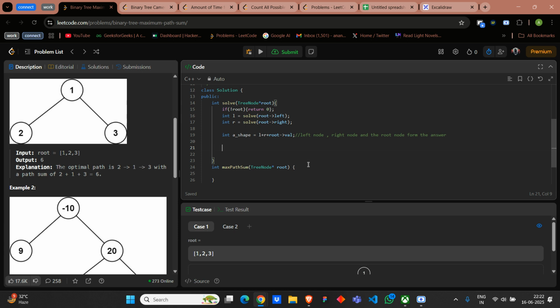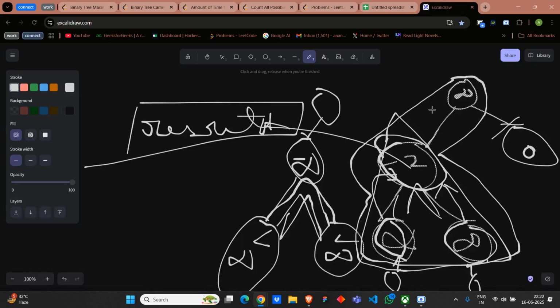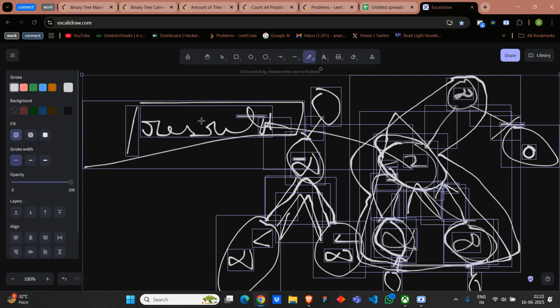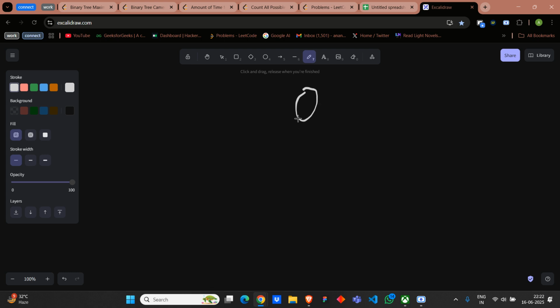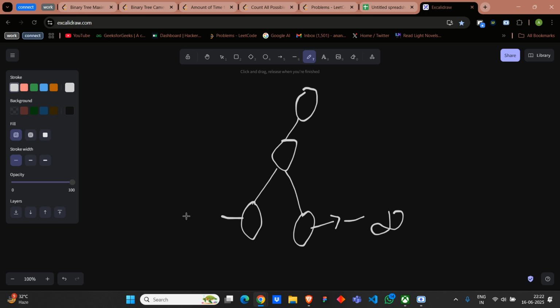But there can be a case, let's say, if we have a node like this. Again we have something like this. This time it is equal to minus infinity, somewhat 9 to the power 9, something like that, but not as big a value.